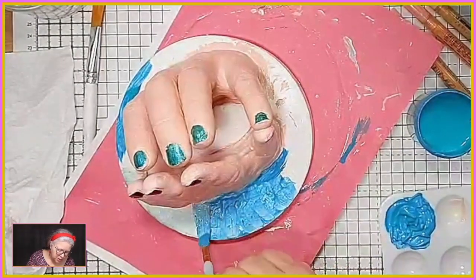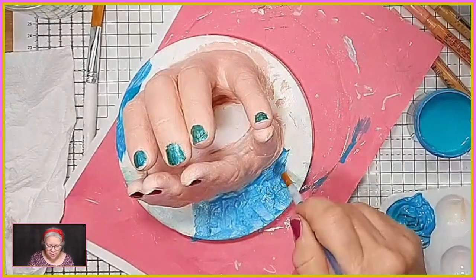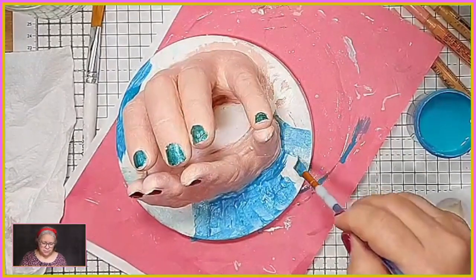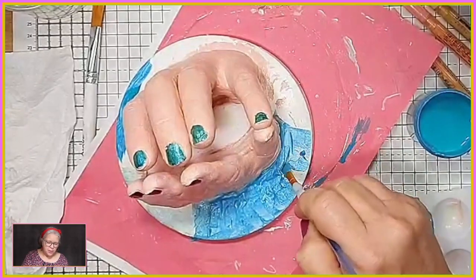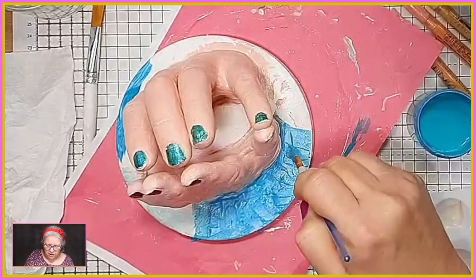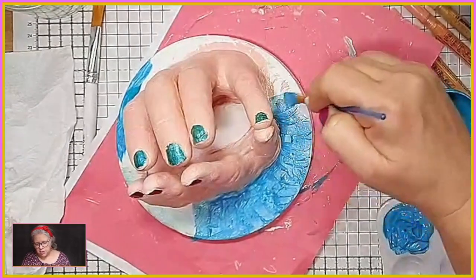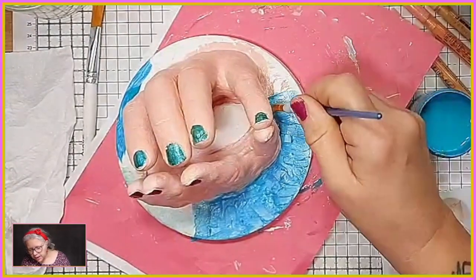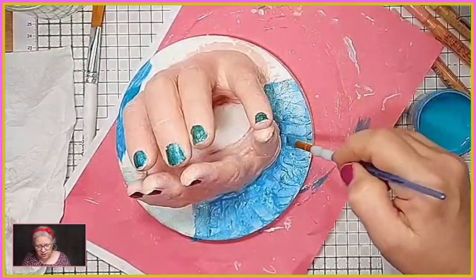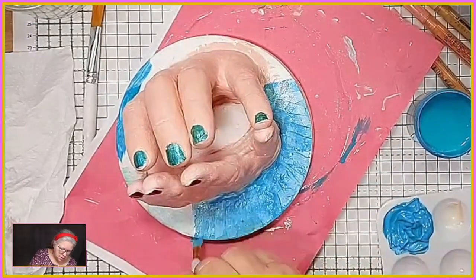So we'll do this coat and a second, and then come back when we've finished the second coat, and then we can do some more on the hands. So, see you when we get around this bit. I will be painting the bottom, the base as well, just to seal it in, completely make it watertight, but I'll do that off air. Where I put the flesh colour paint, I'm going to have to do maybe even three layers, but I shall layer it up and see how it goes.